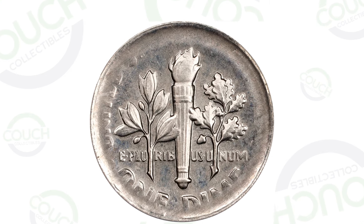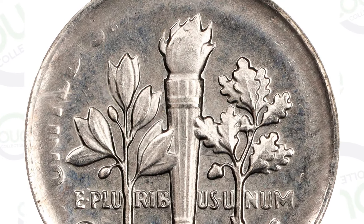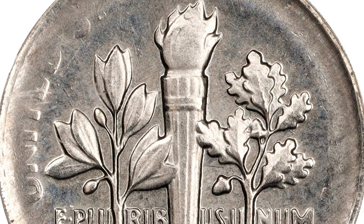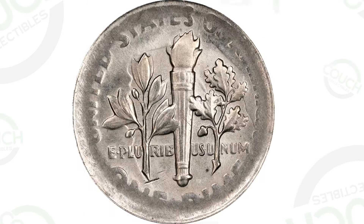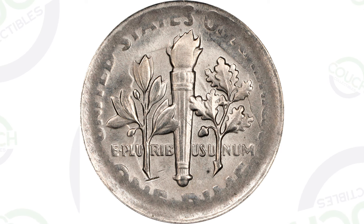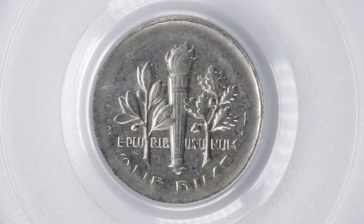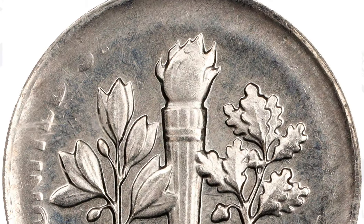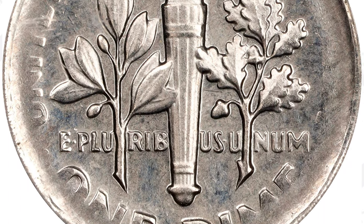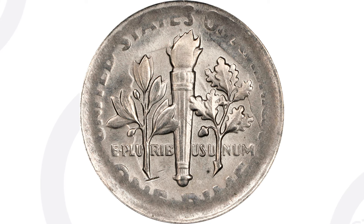This first coin is a no-dated Roosevelt dime. When you look at this coin at first glance you just think it's a worn out coin, and this is probably one of the easiest errors to ever look for on a coin, because all you have to do is flip the coin over. One side of the coin has a reverse design — and so does the other side. It is missing the obverse design with Roosevelt's face and date on it. The coin was struck with two reverse dies, which is an extremely rare mint error, and that's why the coin sold for over forty thousand dollars at auction. Always check both sides of your coins.